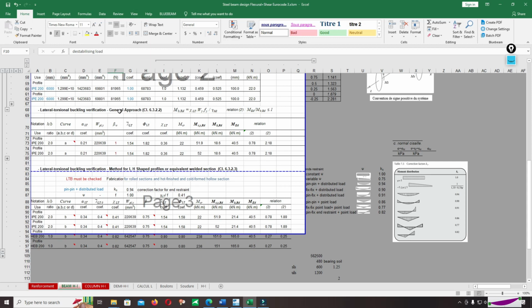The general approach is used for overall members, including I, H, and others, but the result is different from the method for I and H members, or the equivalent section. The result is acceptable and very economical for designers who select the method only for I and H sections. I use this method for I and H sections only. For other shapes or sections, we use the general approach. I hope you enjoy the tutorial.